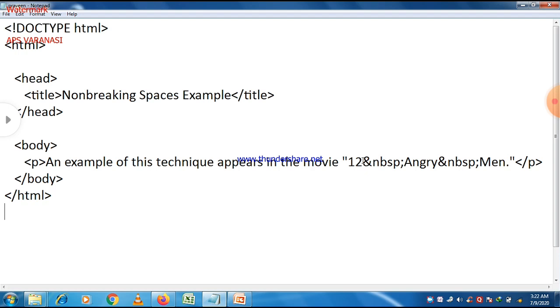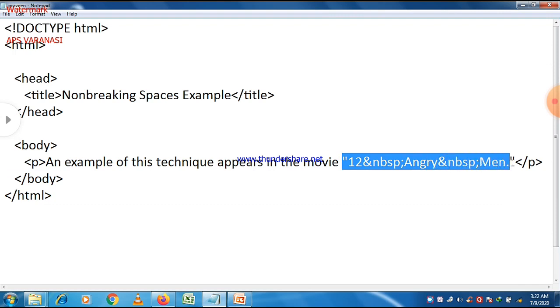Let's see it. Remember that you must always put a semicolon after writing the special symbol representation. In this case, the special symbol representation is NBSP.